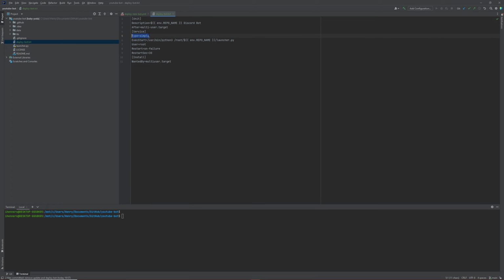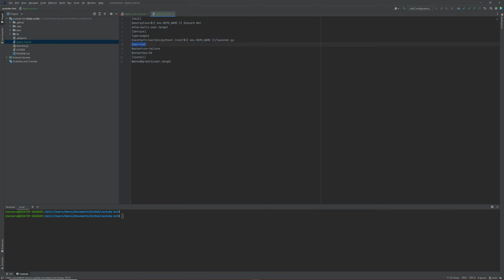In our second section here, in the service section, we set it to type simple. This means that the service will become active straight away, so it kind of fires and then forgets about it. And what we're firing off is our code. So this is my script in my repo that kicks off my Discord bot. So in here we're referencing where I've installed Python, so just our Python environment. It'll be running the script, and that'll start my Discord bot.